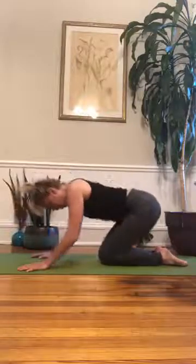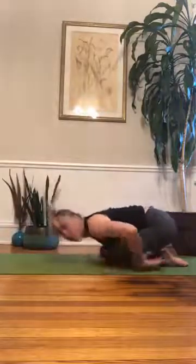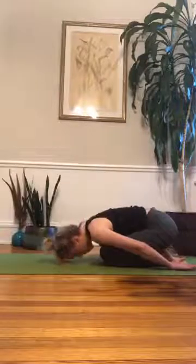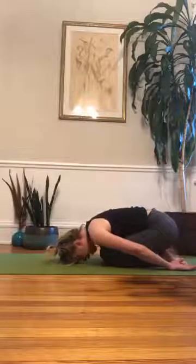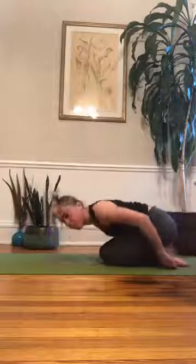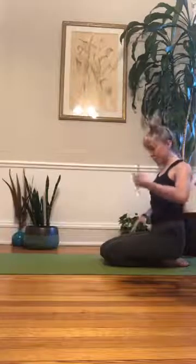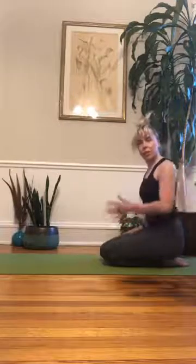You're going to take your chest onto your folded knees. You're going to extend those arms all the way back. Your forehead goes down to the mat, and you're just going to let yourself sink into this pose. It's in this pose that you have an opportunity to quiet yourself, ground yourself, and find that breath if it was getting a little excited during some of the movements.